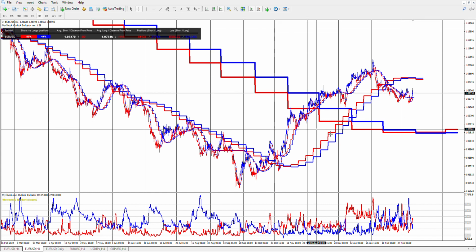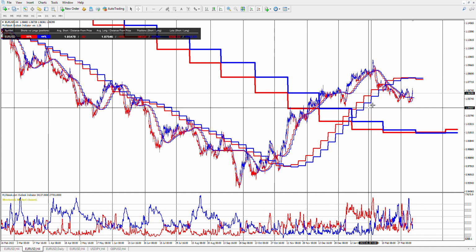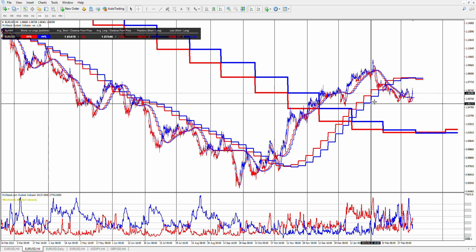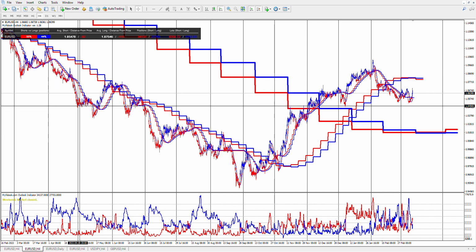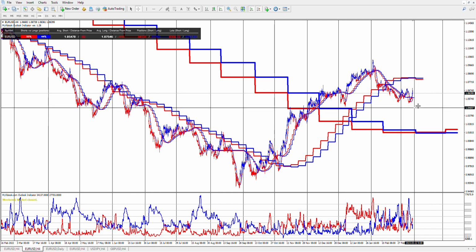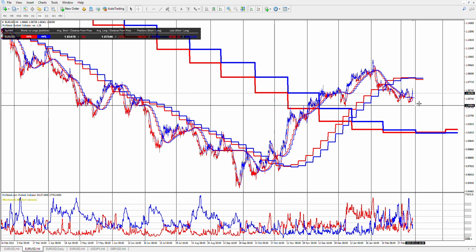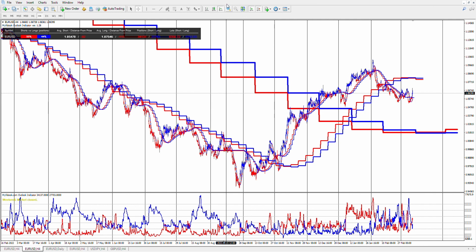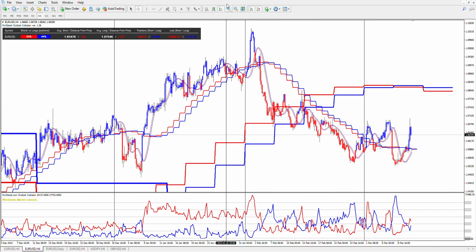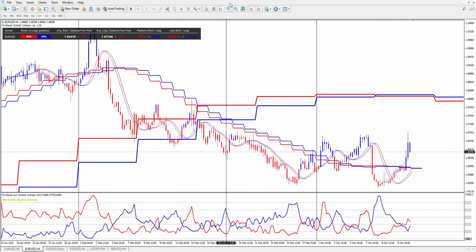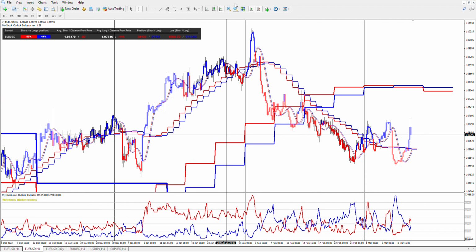My target is at around the level of 105. My first target is here. After 105, because it's a round number, as you see, price really will react at that level and push up. It won't break so easily. So 105, and that's where I'm targeting, and that's my plan for the month.